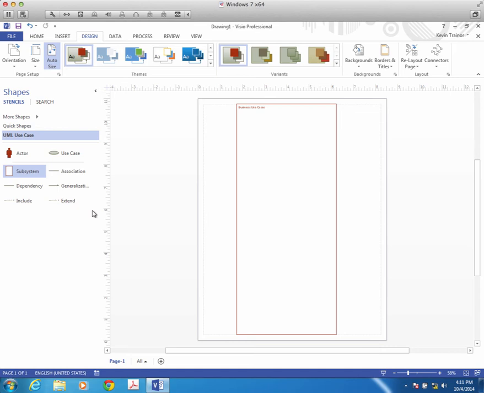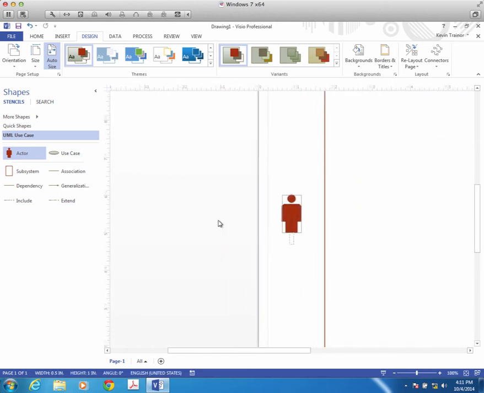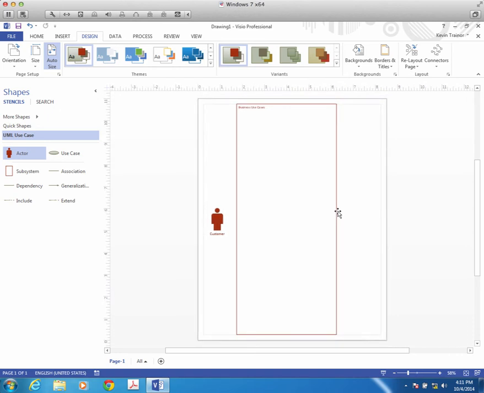So the main actor in using an ATM is the customer of the bank, the account holder. But in general terms, let's just call them the customer. So we're going to take this actor symbol and pull it out here. And all the use cases on this sheet are going to be associated with the customer. And usually when you want to label it, you do a double click. And there's no difference here. So we're going to say customer like that. And for right now, we'll leave the size of the type as it is.